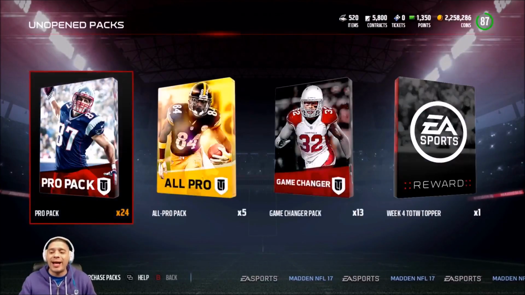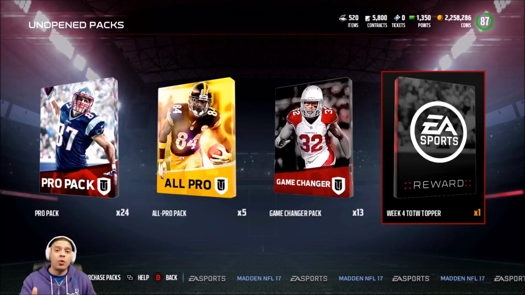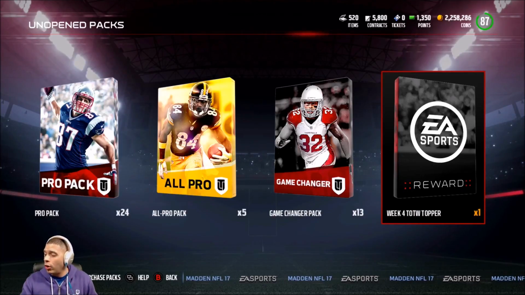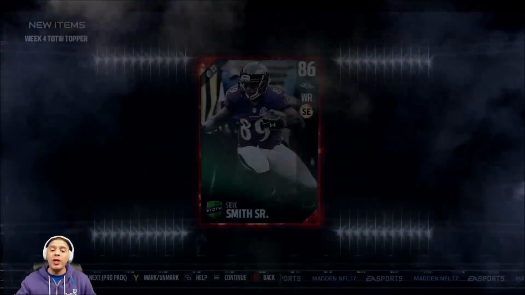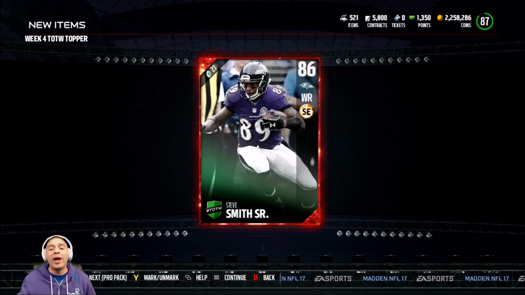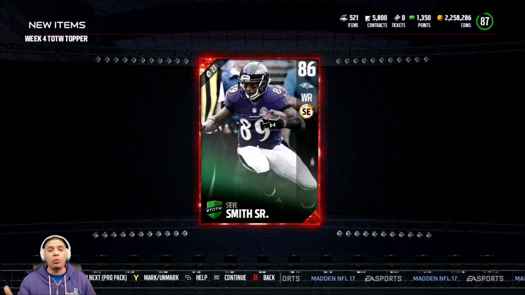Let's go ahead and back out, and we have our week 4 Team of the Week topper. So we have Zeke, we got Tremaine Johnson, so it's either Steve Smith, and if I recall, we also have Zach Brown. So I would not mind a Zach Brown out of this pool right here. And here we go. What do we get? We get a Steve Smith. We'll take it. Hey, we'll take it. I mean, all we have to do is go buy Zach Brown. We can probably do Carlos Dunlap, but you know, we got quite a bit of that.